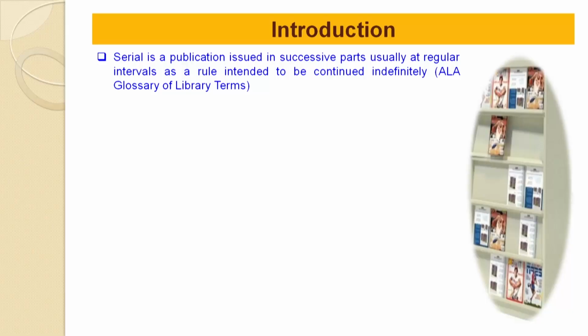More specifically, it has some kind of periodicity. That means it can be daily, weekly, fortnightly or monthly, half monthly, that we call bi-monthly, or quarterly, once in 3 months, or half yearly, once in 6 months, or annually, sometimes called yearly, that means once in a year. Some publications come in a regular manner, and some come in an irregular manner. In both categories, we can call them serials. Though it is irregular, it has some kind of sequence.